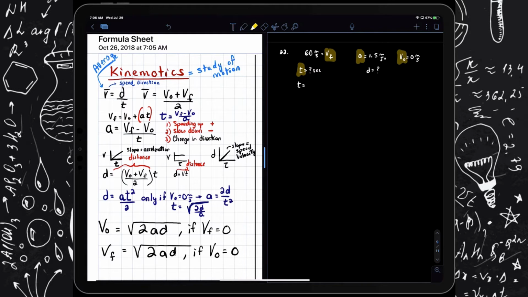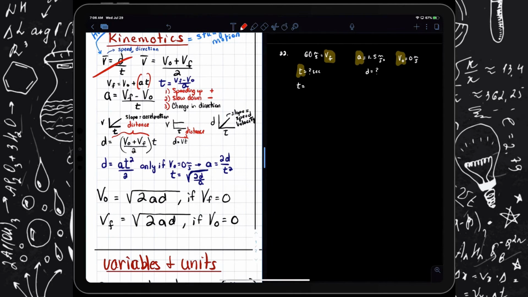All right, over on our formula sheet side, that formula does not have A in it. The one right here, we do have VF, we have VO, A, and T. All right, yeah, but it's not rearranged for the T portion of it. So let's take that one off. And we go to the next thing. I have A, VF, VO, and T, and it still doesn't have the T on the side that we're trying to solve for. So what we're going to do is we're going to rearrange that equation.